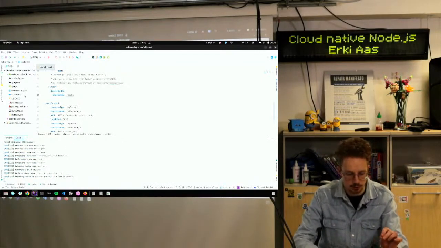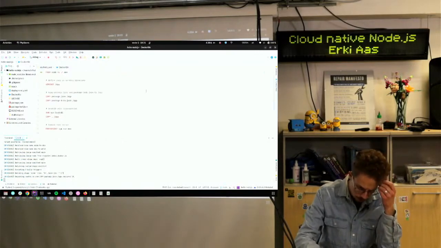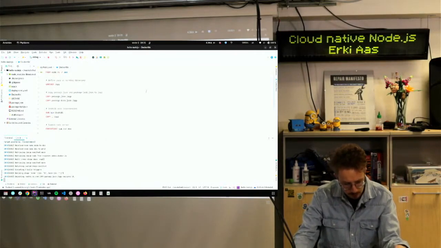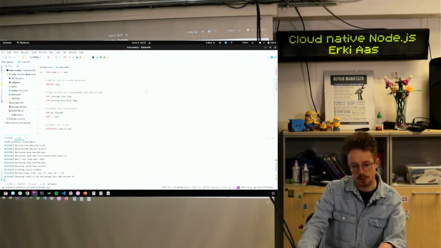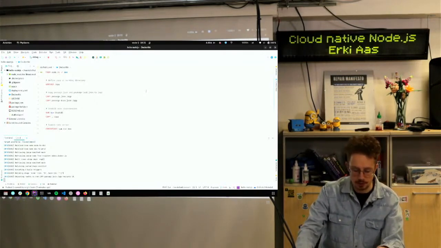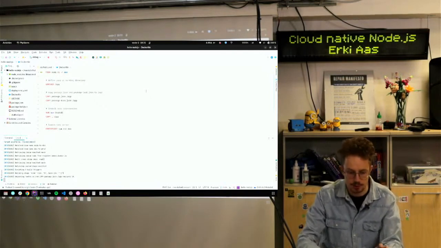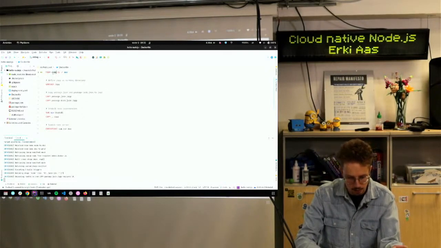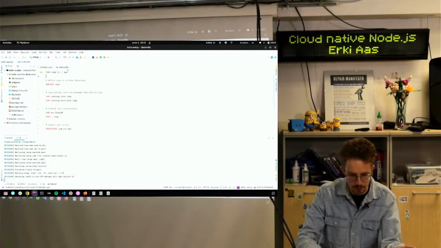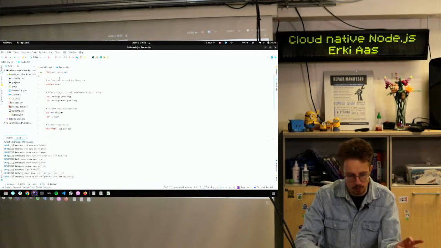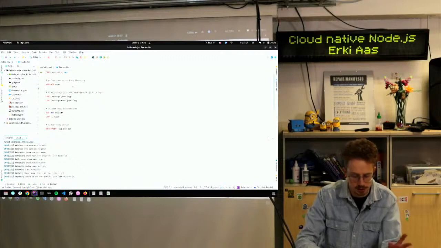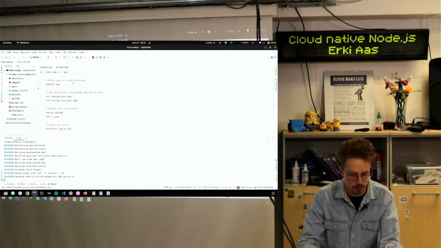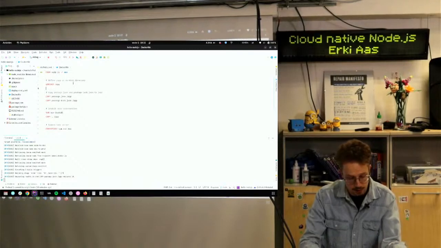Let's go see our Dockerfile, I guess. This is a regular Dockerfile for Node.js applications developed in Kubernetes. You usually use this one or something really similar. I'm going to use the official Node image, and I'm going to define it as the development stage. I'm going to make sure that /app is the working directory, just in case it is the default, but I don't want to take any chances.